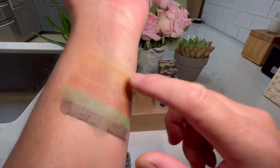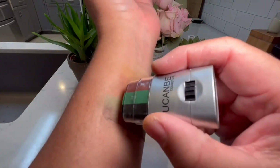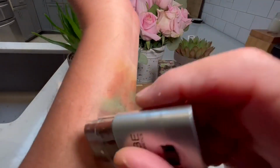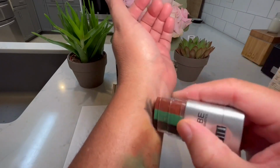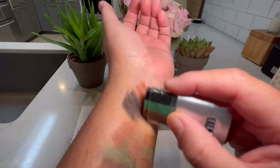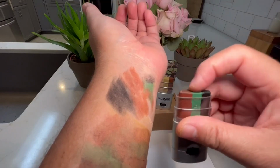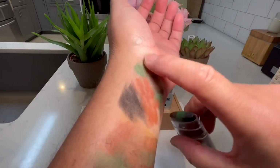But you could just use your fingertip, maybe even get it wet if you want, or no one says you have to put this stuff on straight. You can put it on in just different patterns. And if you really wanted to just use the black, just use that corner. If you just want to use the brown, just use that corner. Now, if you just want to use the green, that might be a little difficult to do, but you could always rub your finger in it and maybe give it a shot. Since I'm doing a review, I guess I could find out and let you know. Just rub some of that off, and there, I guess you can.